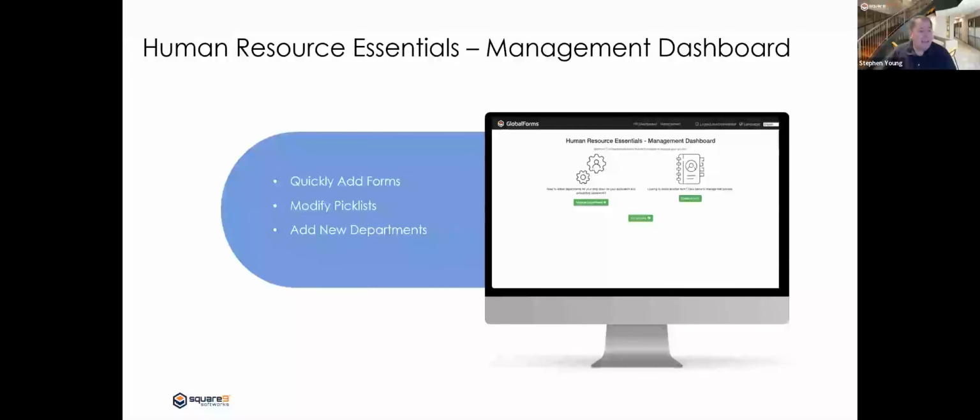At the same time, we had to provide a management dashboard. And a good example of that is the I-9 form. When you complete an I-9 form, it has to go to your manager, who needs to collect a copy of your license, your proof of residency, and your ability to work in the United States. So it has to go through that process. So it needed to go through a workflow where that information can be collected and then be approved.